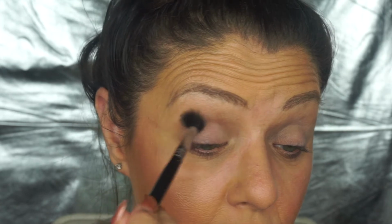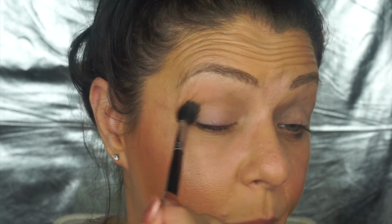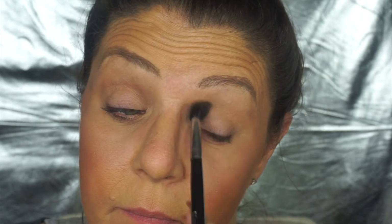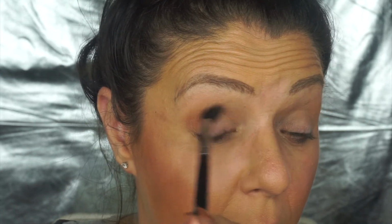Alright, I am going to go into this color right here, and none of them have names on the back, so we're just going to say this and that and this and that. It's going to be a transition shade. Let's see. I don't know, guys. We'll see. It's pretty light. Alright, so we're going to go into this darker shade right next to it and then try and darken that up some. It is awfully powdery, as I'm sure you can see the powder flying everywhere.